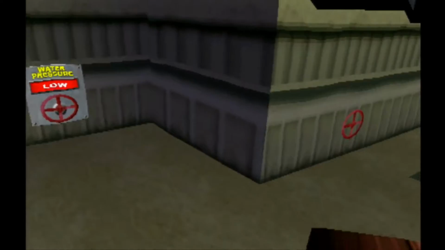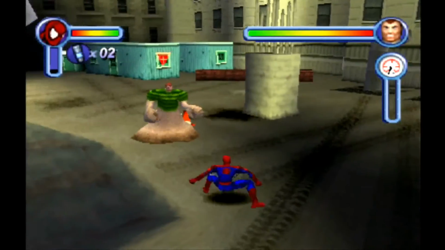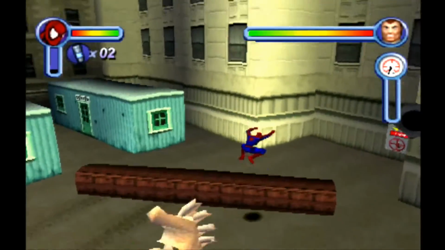Hey, wait a minute. Sandman is vulnerable to water, and that looks like a water pump. If I can get the pressure high enough, maybe I can make mud pies out of our little friend here.